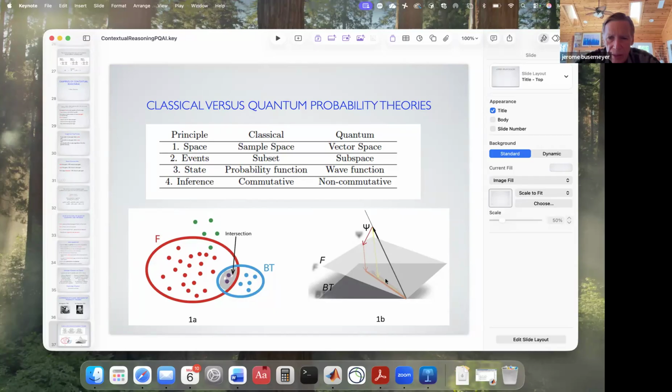And now if we went the other way around, we would get order effects. If we first project on Bank-Teller and then project up on feminist, we get a projection that is shorter than Bank-Teller. So feminist and then Bank-Teller gives you a big projection, but Bank-Teller and then feminist gives you a short projection. So you get order effects, and you also get the conjunction fallacy. This figure shows how quantum theory, with these non-commutative events, can produce non-commutativity and also violations of distributivity and the conjunction fallacy.